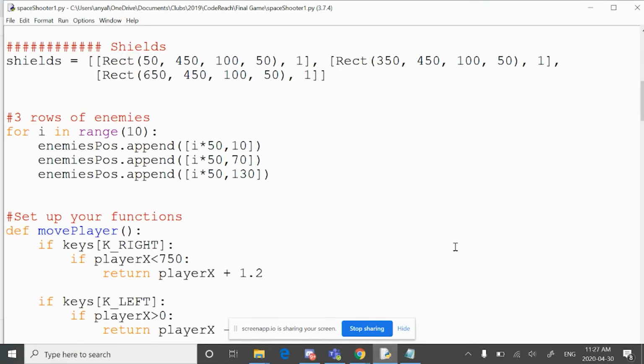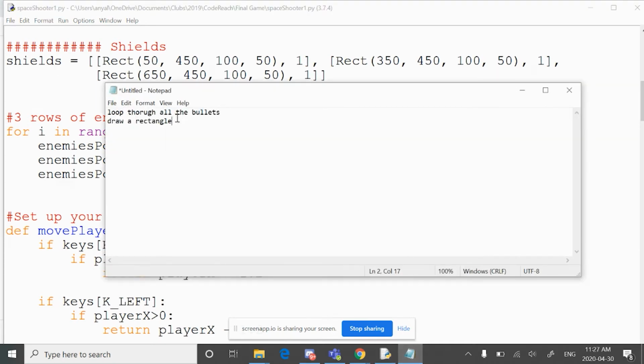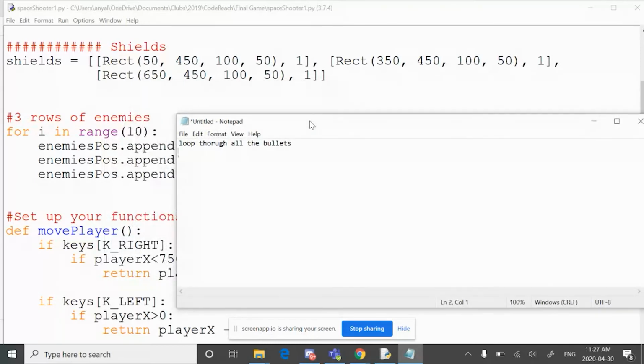Okay, so pretty much how the shields are going to work, we have to loop through all of the bullets again, and this time we have to loop through every shield inside of the bullets. And then after we're done that, we need to check if the bullet hits the shield.